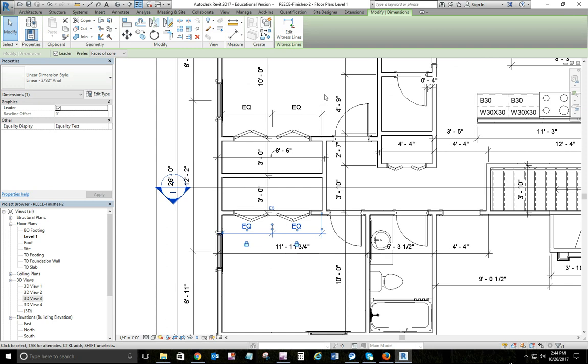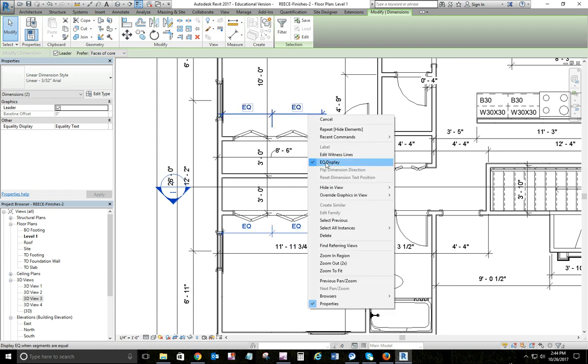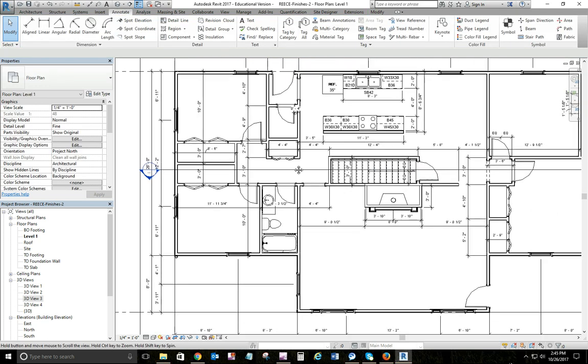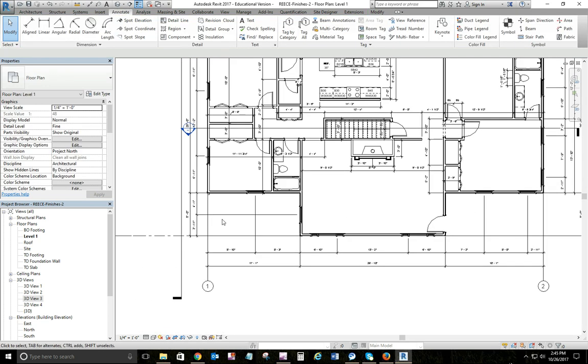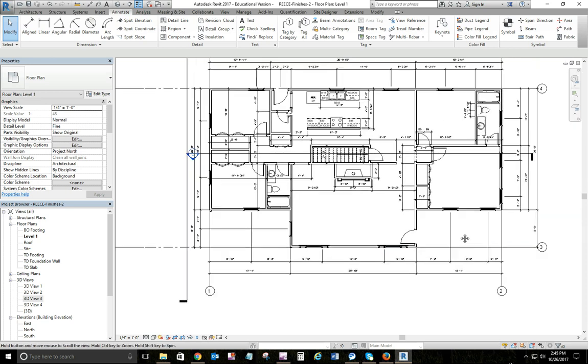So basically, you're going to clean up all of your dimensions, so that you don't have anything duplicated. If it can be dimensioned outside the building, do it outside the building. Okay. And as we see here, for these windows, they're pulled all the way out here in chain. Same way right here. Okay, so we got that done.